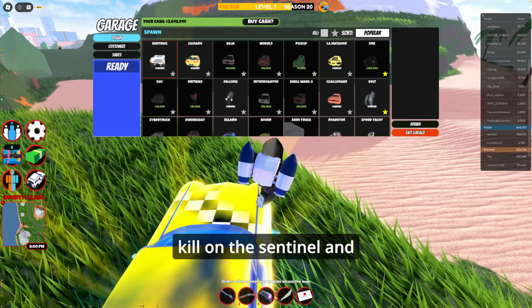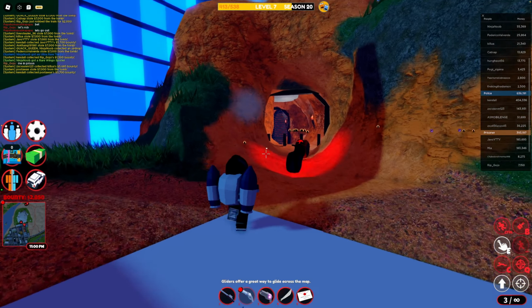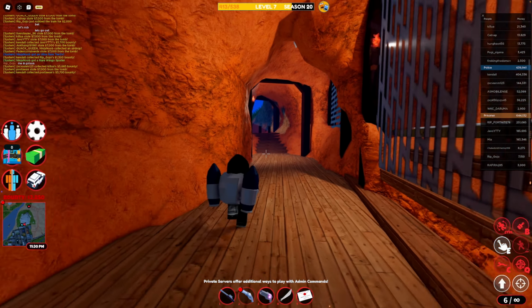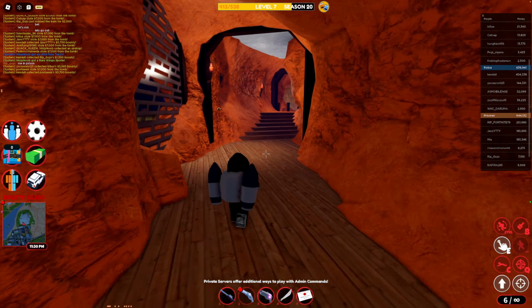Where is he? Alright. Where did he go? He's hiding. Oh, he's above. He's hiding above. Where is he on the map? Oh, he almost got me. There he is. No, he's one more shot. He's one shot.